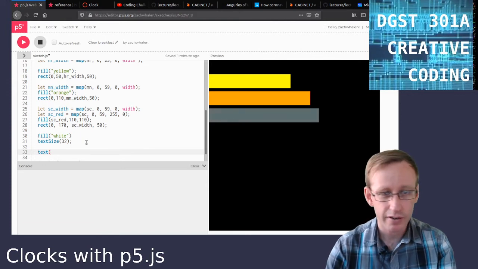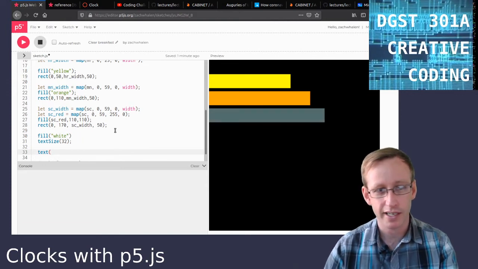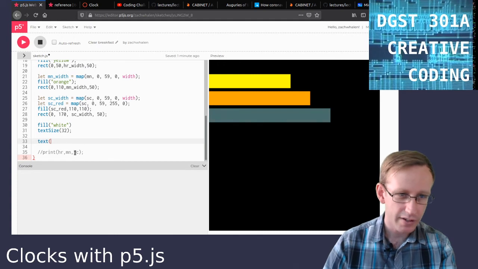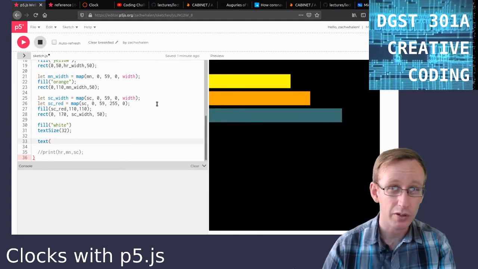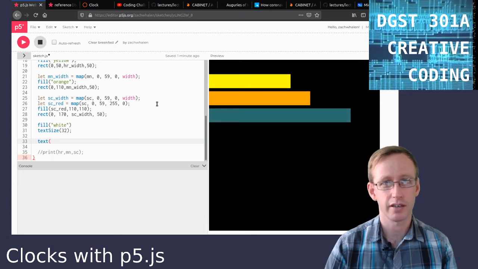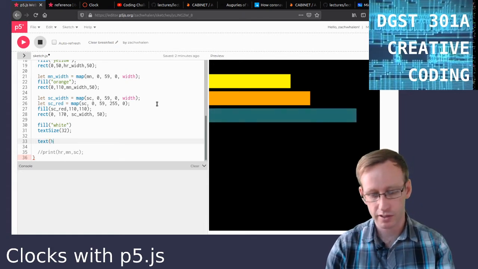So we did print that earlier, right? We printed the hour, minute, seconds. By giving it those commas right here, the console knows to print those separately. But if we're using this as a string, we need to construct this string to work the way that we want it to look. So let's do that here really quickly.